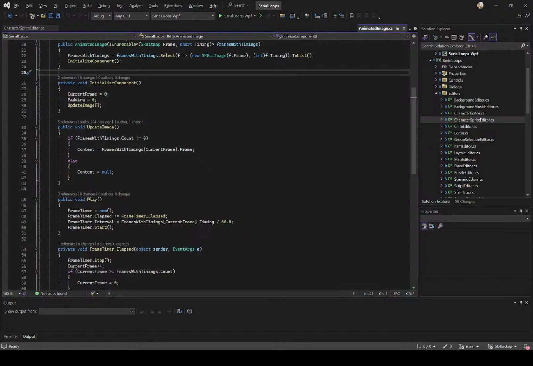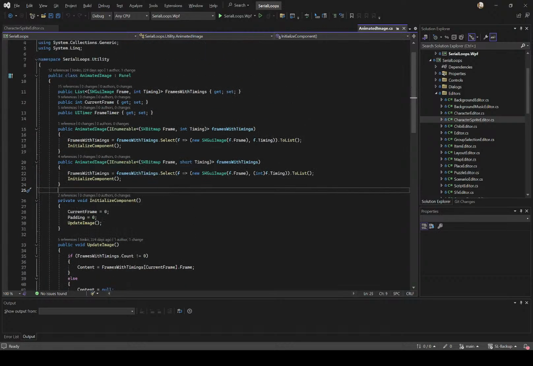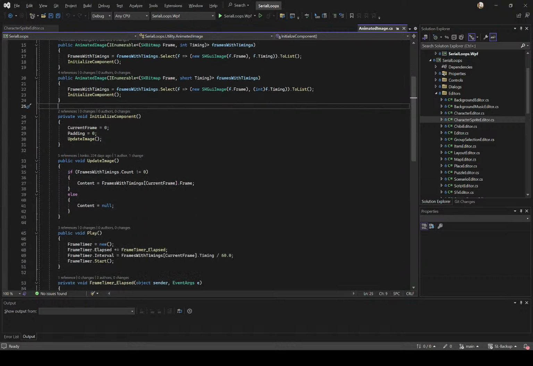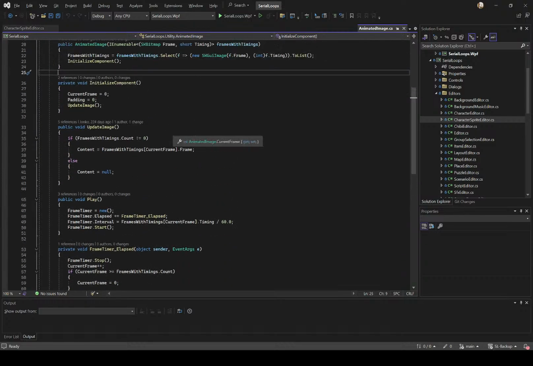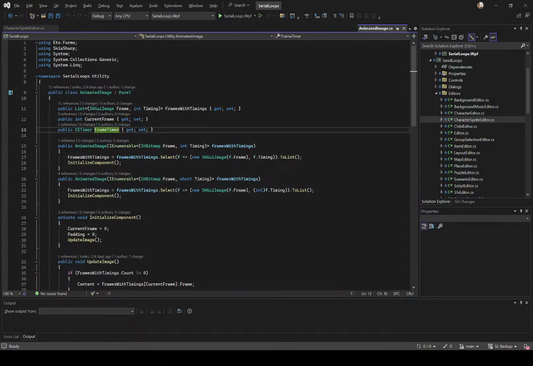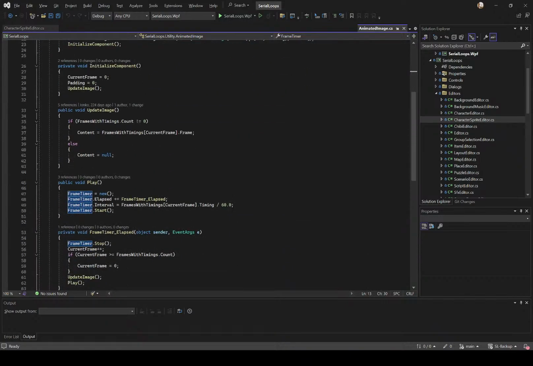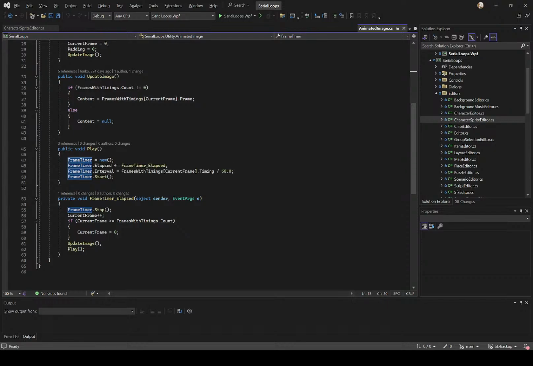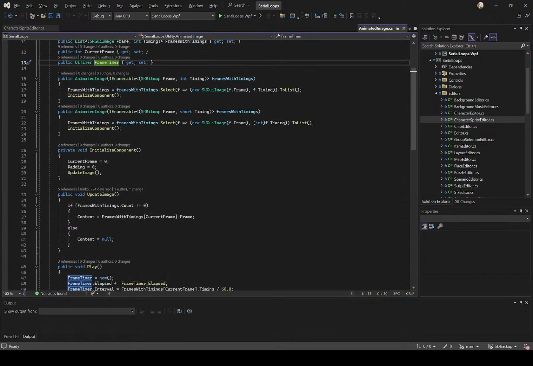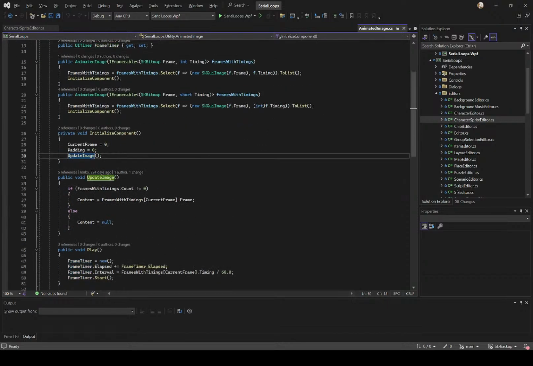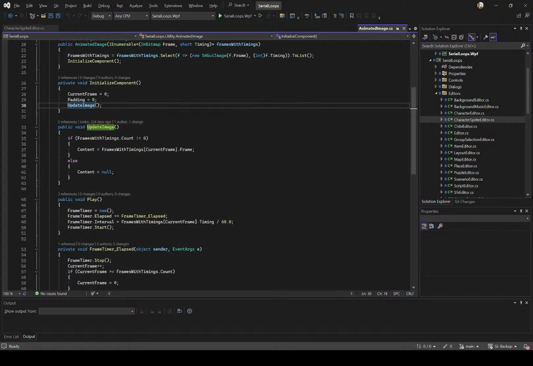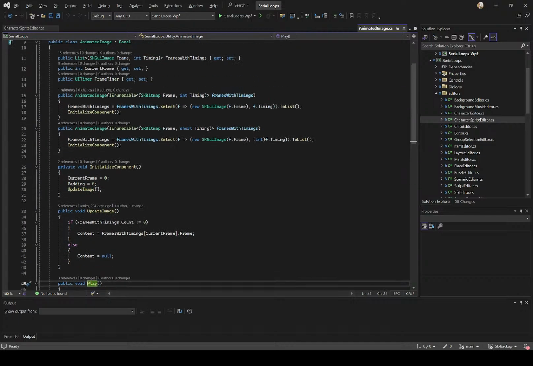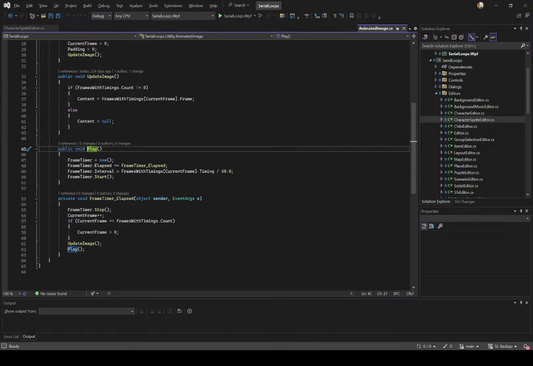So yeah, we have our UI timer here, which we made a DispatcherTimer, obviously. And then where do we do the frame timer here? Oh, I guess we have a Play method that we run. And do we run that? We run UpdateImage during InitializeComponent. Does UpdateImage play it? Where do we run Play?